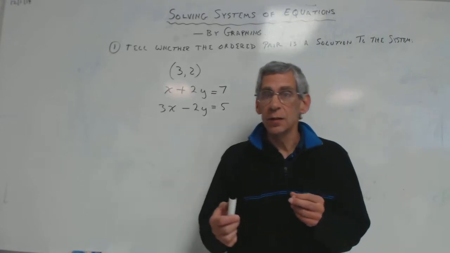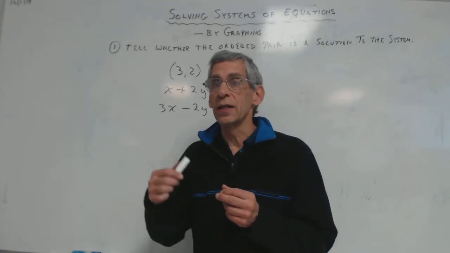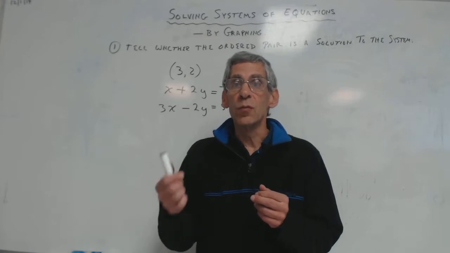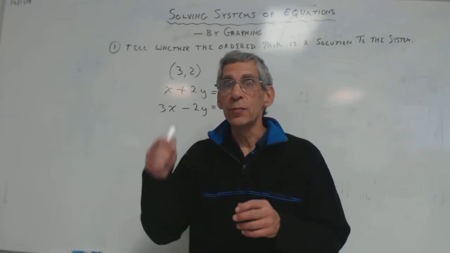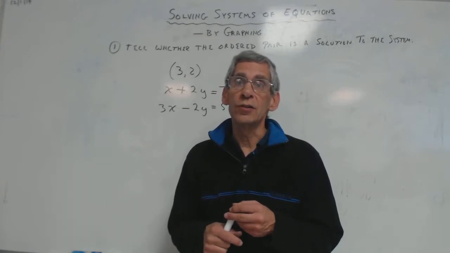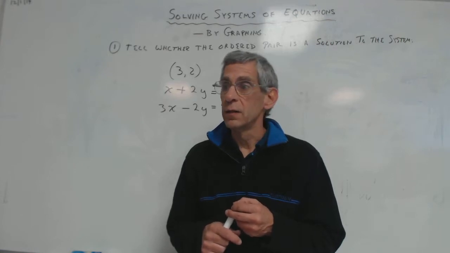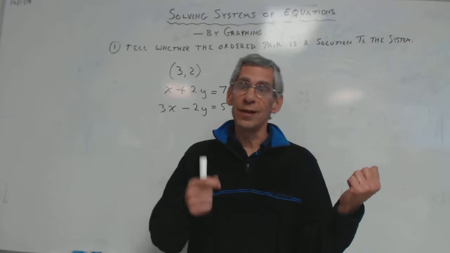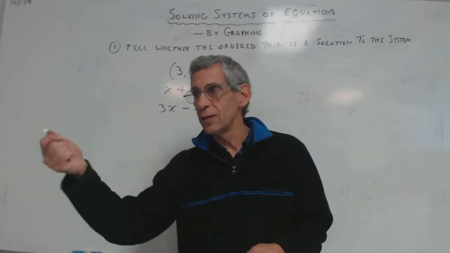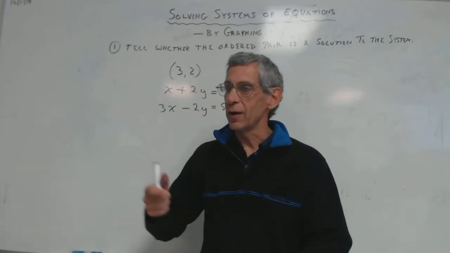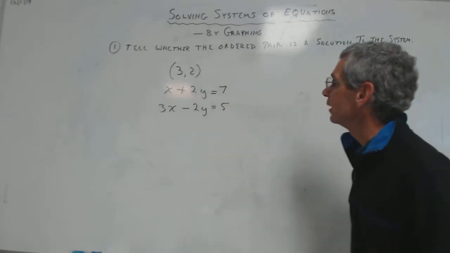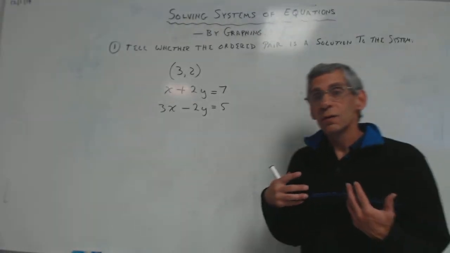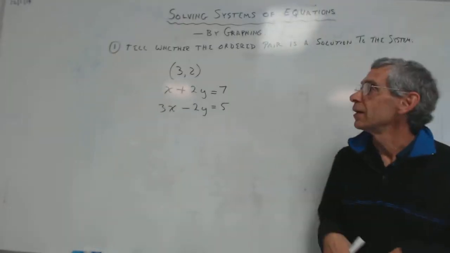And a system means more than one. Just like in a stereo system, you need more than one thing. If you had a speaker wire for your stereo system, good luck, right? You need the speaker wire, you need the speaker, but even then, good luck. You also need the tuner and the CD player or the whatever. You need several things. You need the monitor. So, you need everything, right?